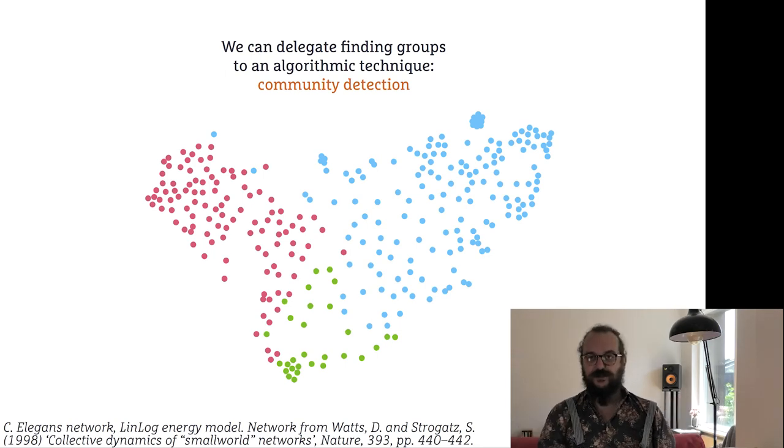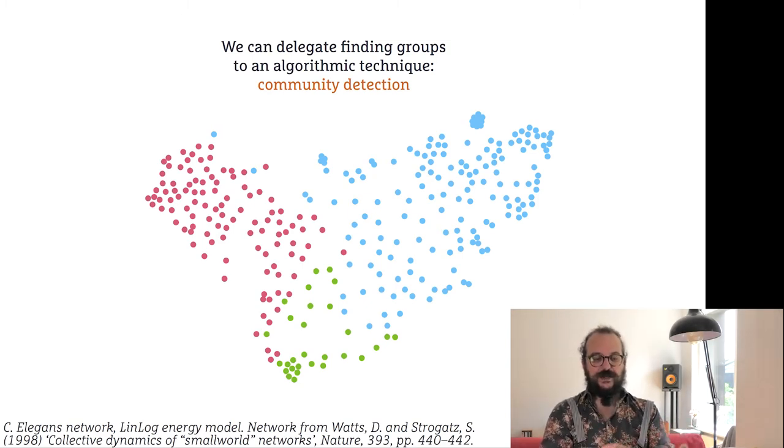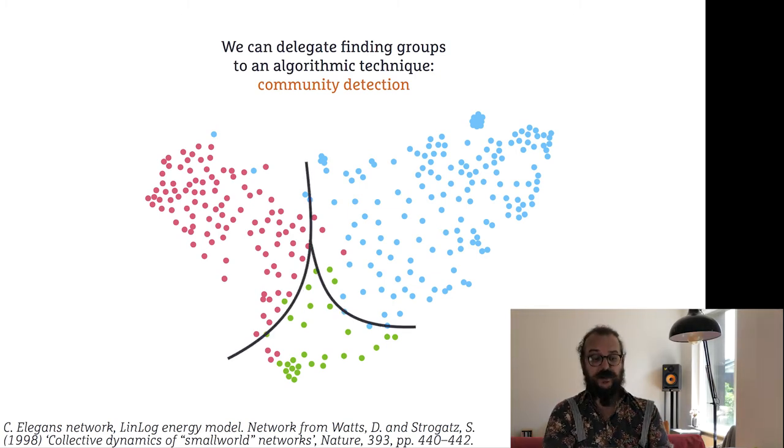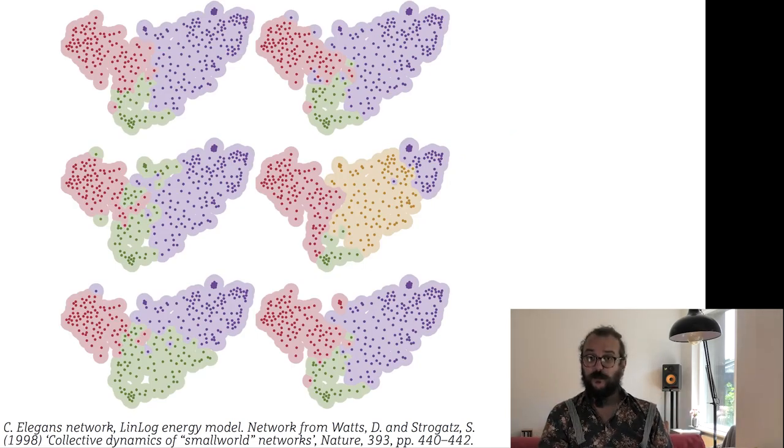One technique to circumvent this basic issue of agreement we have with the algorithms is to use a technique that forces divides, like community detection. It's going to give you groups that we know are basically the same as what we would see, which is why if I run community detection on this network, I can see that there is an agreement because there are areas of the same colors. It's not mixed. I could almost draw the divides. Now these algorithms, at least the one I used, is non-deterministic, which is not an issue. And it even allows us to see how the algorithm understands the structure, because you can run it multiple times and then you would see that it's not always in agreement with itself. It's hesitating, if you want.